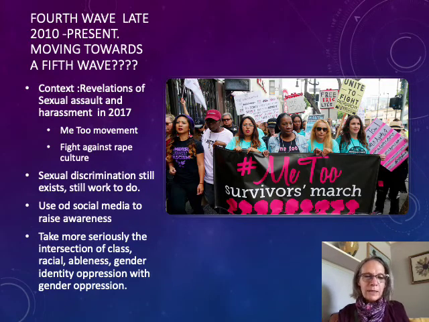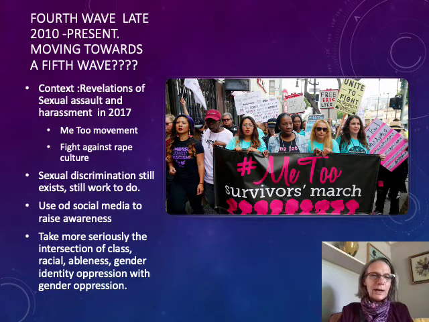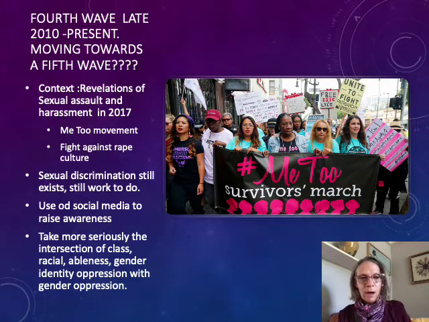And also fourth wave feminism is known for taking intersectionality more seriously. So intersectionality starts in the third wave, sort of saying we've got to recognize that the second wave feminists didn't really recognize the impact that race and class plays in terms of an oppressive aspect of the experiences and the lives of women. And so fourth wave feminism is saying we need to take this more seriously, and that there needs to be a more serious consideration of the intersection of class, race, ableness, gender identity, and gender oppression. So, that's where we are today.